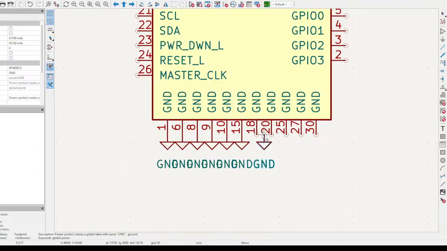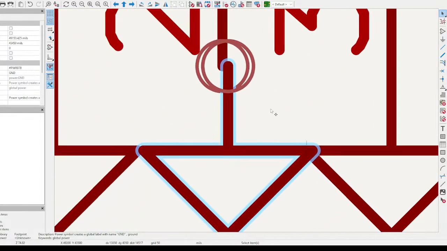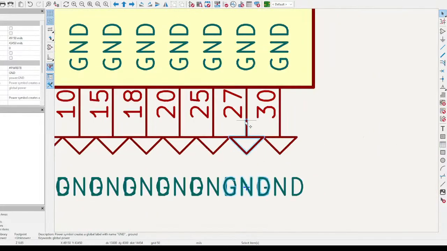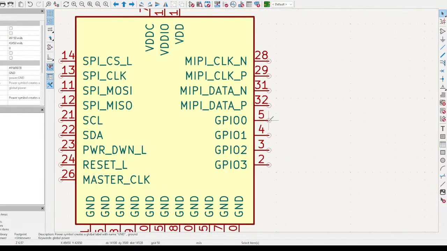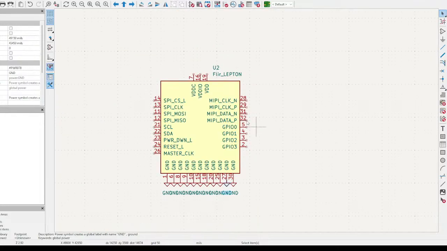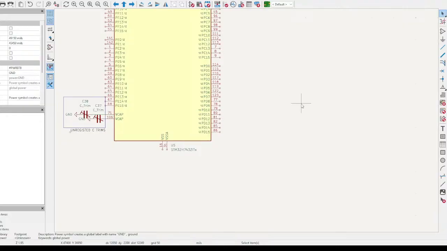We probably should be putting 100 nanofarad decoupling capacitors between these, but it doesn't really matter. And of course that didn't line up. Easy GPIOs. Now here's the thing, can GPIO feed into PDs?